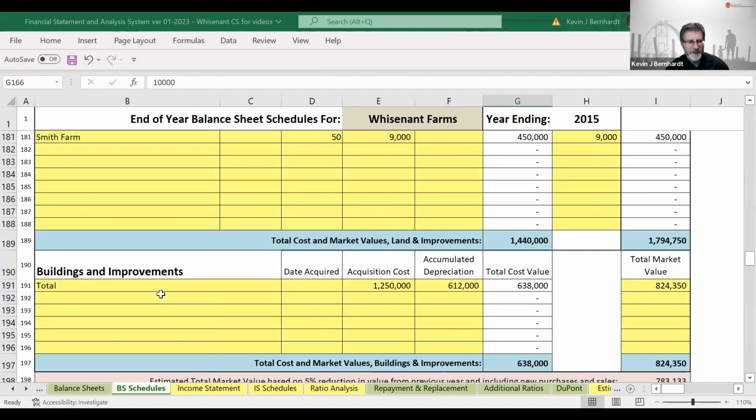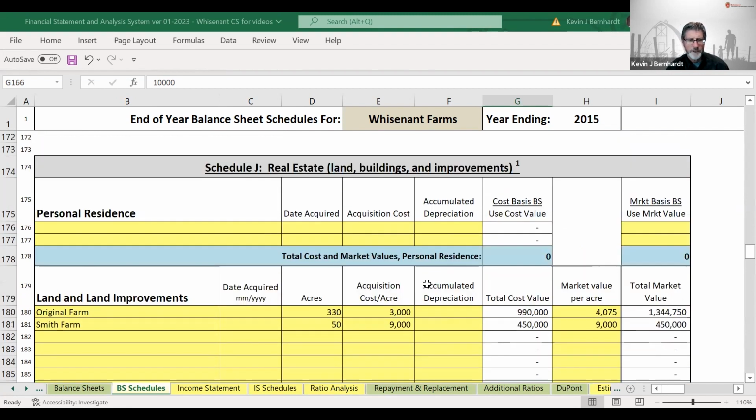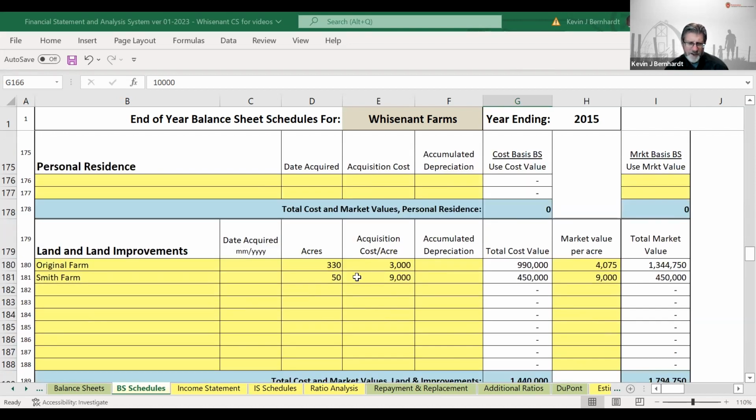Again, for the case of buildings and improvements here, I just have a total. However, what you'll want to do is have a schedule of those itemized out. Maybe there's enough room here to put your buildings in. If not, you can use something like that depreciation schedule that we referenced earlier. Okay, so for all these, you have fairly similar information requirements. What was the acquisition cost? What's the accumulated depreciation? And what's the market value?